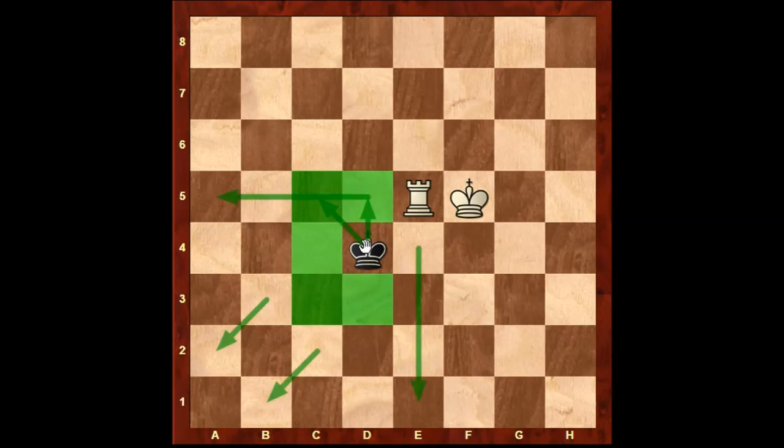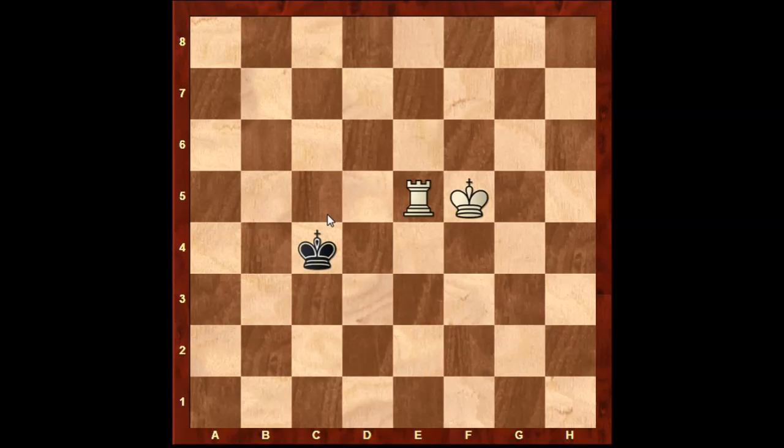So black has no choice but to get out of the center, and if he plays king to c4, now again the white player would like his rook to come here so that the box is shorter and the king has very little space left. But this rook again is not supported. So white really cannot improve his rook's position with respect to gaining more space. He will move his king to e4.